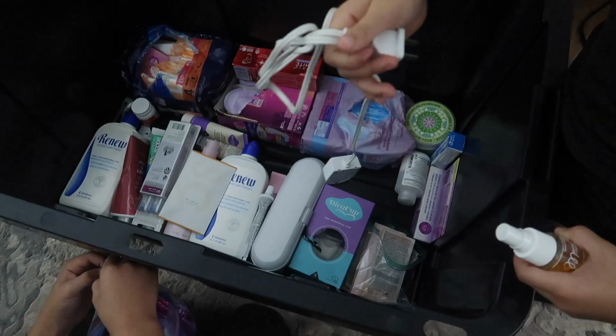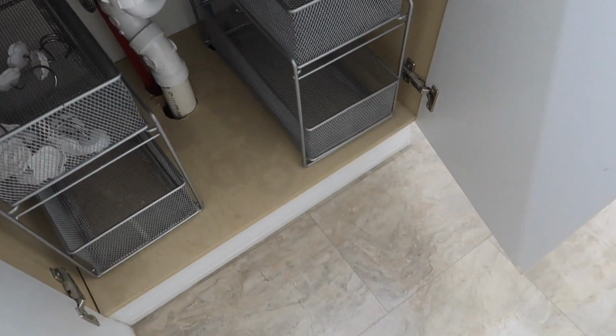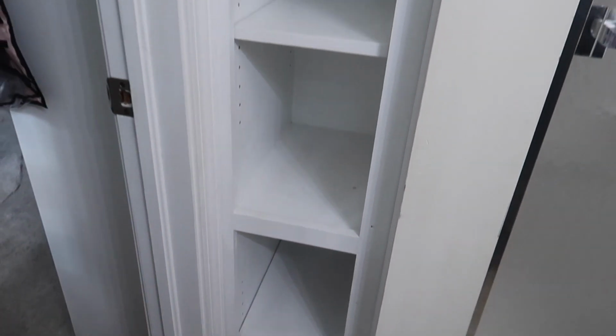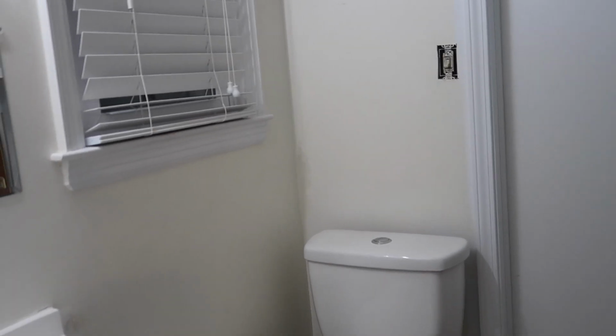So for a few weeks, I was actually getting ready out of this bin, in and out of it. But you know, you have to sacrifice some of that stuff to go ahead and do a room makeover. So we got everything cleaned out with the kids' help. We had Pops come in. He's an amazing painter, and so he painted the bathroom for me, which was so awesome. But I had to get everything out of it so he could get in and start working. So he did that. We went with a beautiful white color.